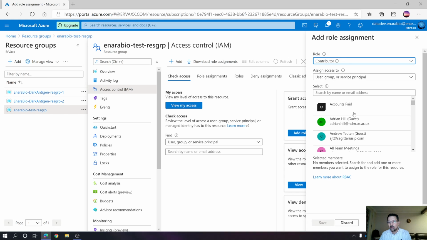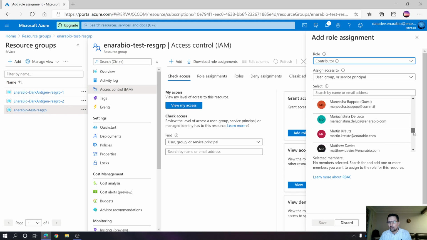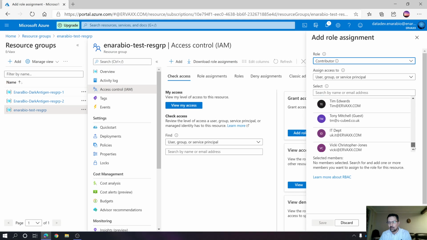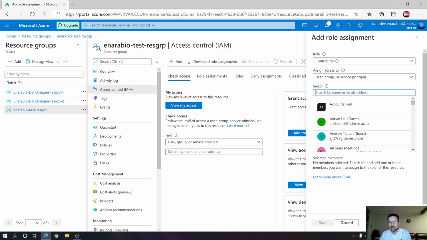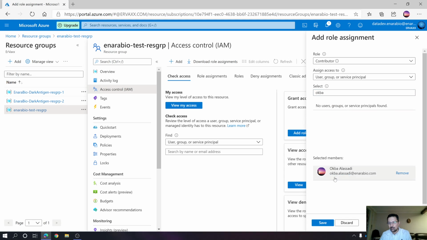It's part of the user group. So here you see all the individuals who are part of the Inara Bio single sign-on. So I would be there. Let me put my name there. So Okpa. I'll add. So it will come up. So I've added myself.